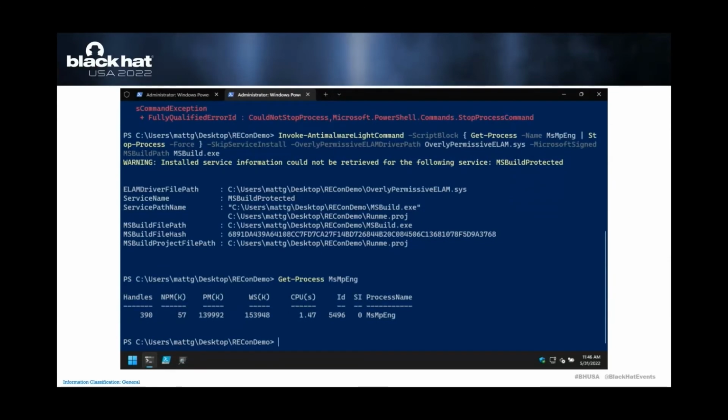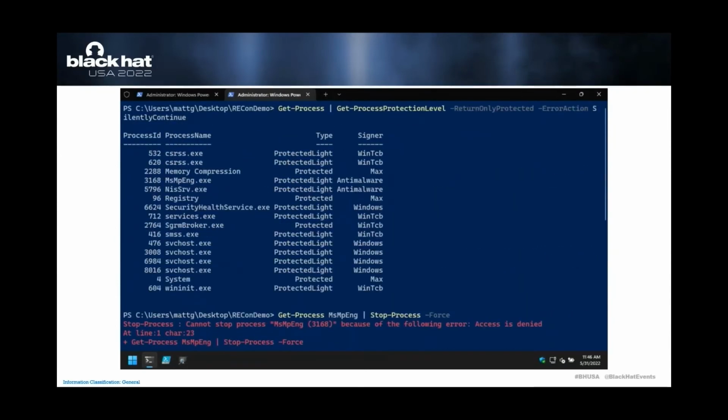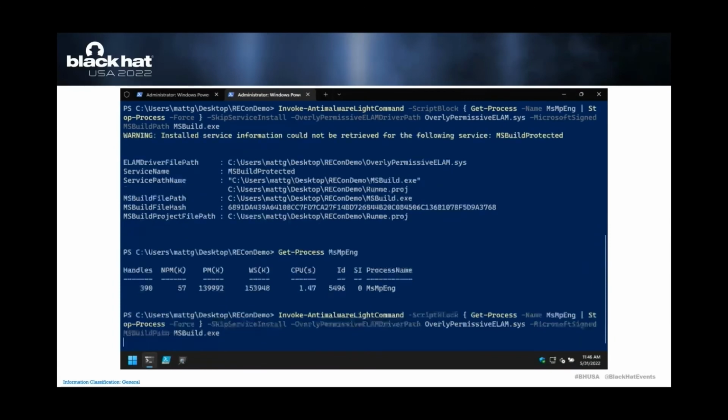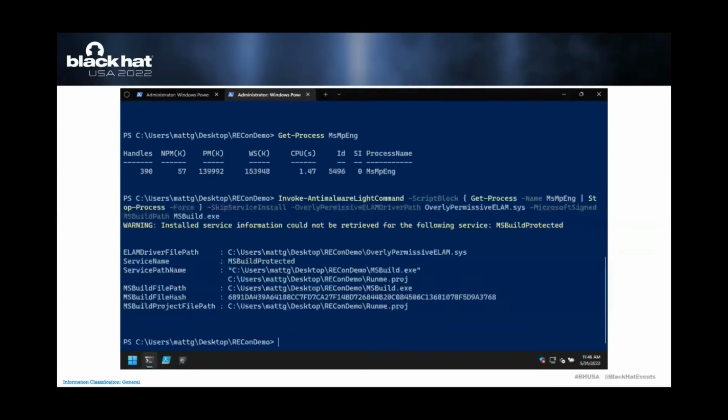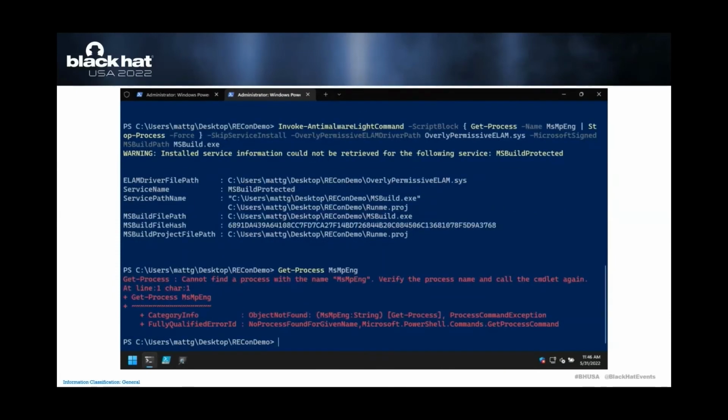Now note that MsMpEng has a new process ID. What happened there was the old one was killed, and Defender AV restarts itself, then gets a new one. Then we'll just try it again for giggles and see what happens. Now it just failed to restart again, and you can hopefully see on the bottom right the Defender icon went from green to red, indicating that something happened.